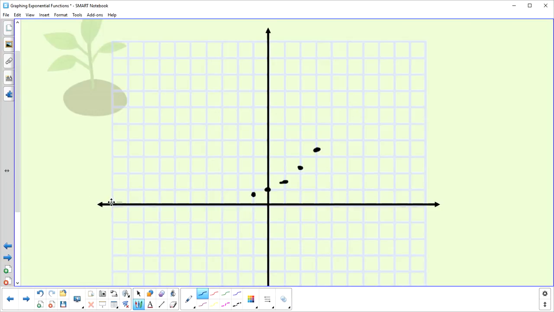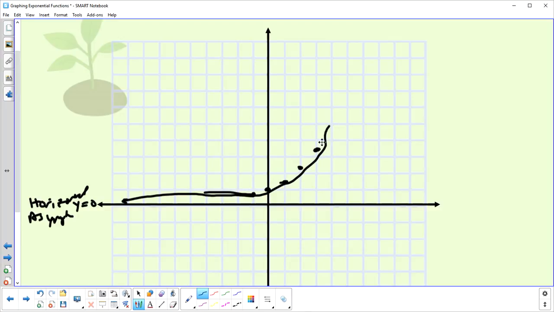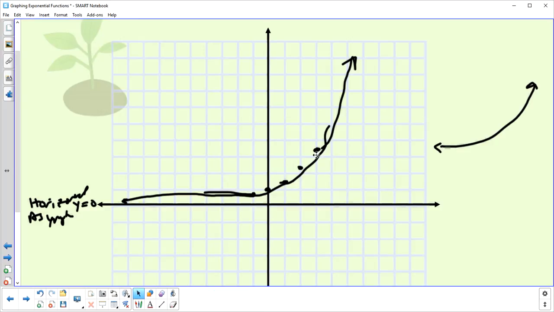Now remember, we want to get close to the x-axis, but we're never going to pass it because this is your horizontal asymptote. Okay, so we're never going to drop below the x-axis. We can get really, really close to it, and we really want to just kind of keep coming down and approaching it, but never actually cross it. And then if we can, just kind of smoothly connect those points. It's kind of hard with this, and we should be increasing. So remember, this is a growth function, so it should look some smooth curve like that. Hopefully you can draw yours a little smoother than I did there.